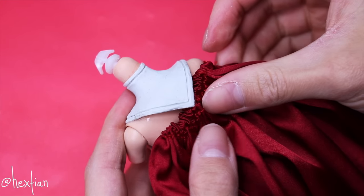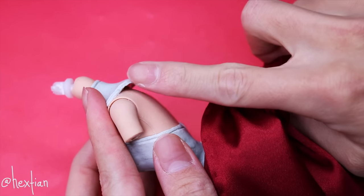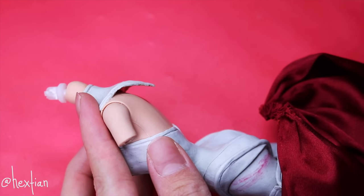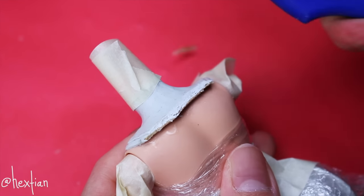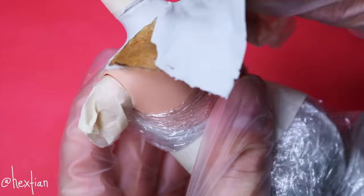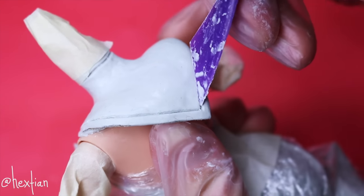I realized after it cured that the cape I made her is not going to fit underneath this. As you can see, the space I made is a little bit too narrow, so I'm going to try and make it bigger. Unfortunately, I'm going to have to cut it. This is always bittersweet when you've already done it. But it's the same exact thing. I'm just going to extend it. I made a bigger triangle over here. It's an easy fix, it just definitely delayed me another day.